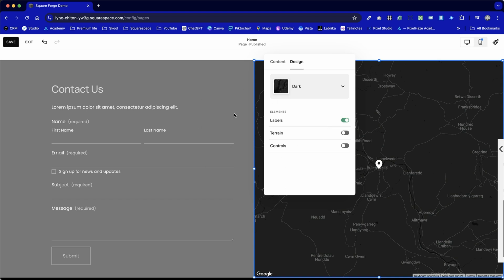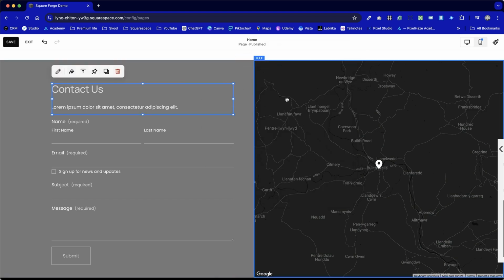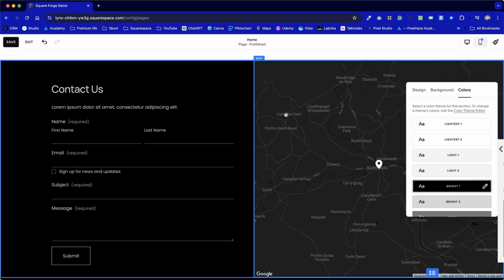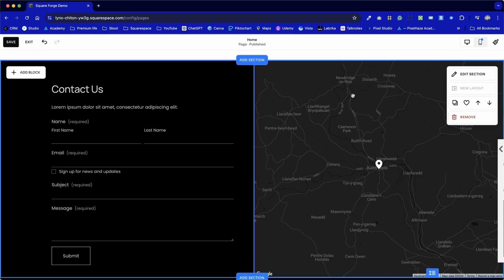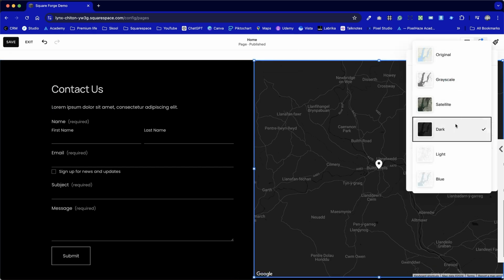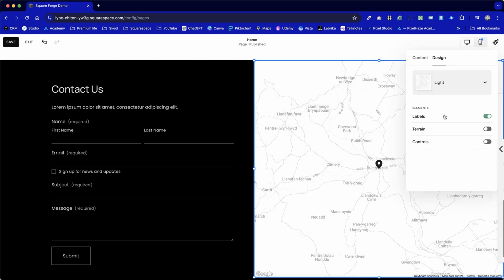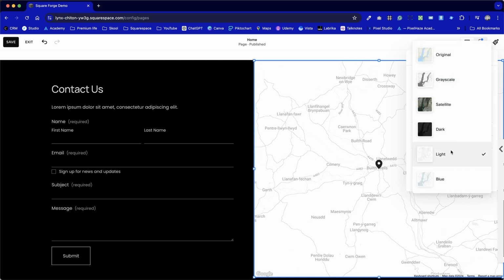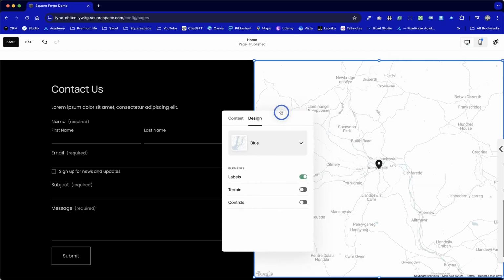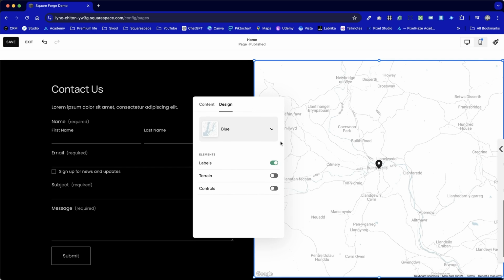So if we went with a black background for this section, just change it. The inverted or dark mode map could work quite nicely for you. There's still a clear divide between the map and that section, but that can work quite nicely. There's a light option, which is great for a white section, or if you wanted this heavy contrast option. Alternatively, one which I probably use the most is the blue option. So this will just add water in as blue.